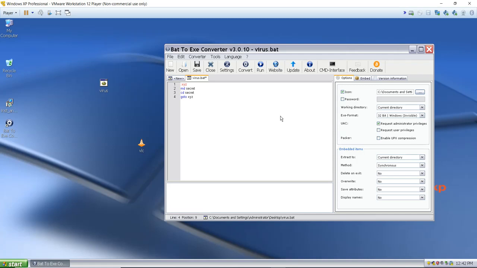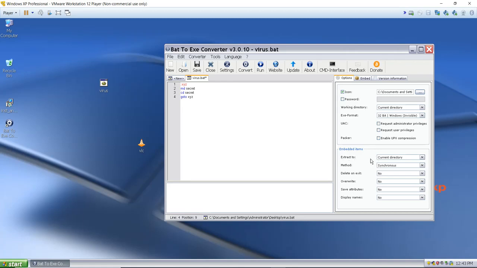What does this mean? See, whenever you try to install any software into your computer system, you will see a pop-up asking that this software wants to make changes to your computer system, so do you want to continue or not? Whenever we say yes, only then we are able to install the software. That's why we want our virus to look genuine, and that's why we are checking this option. Also, if you do not check this option, your virus will not run. But for now I can skip this because I am doing this in Windows XP.